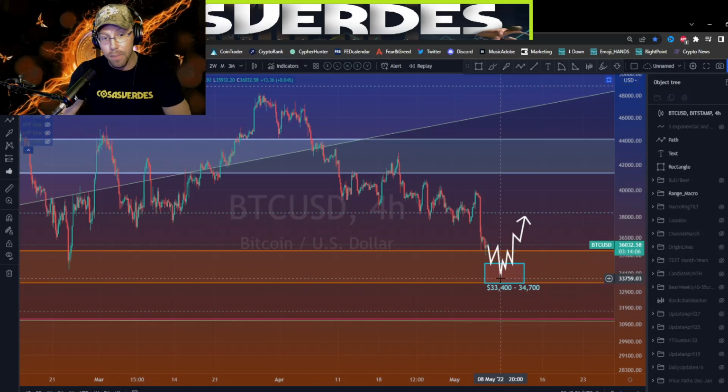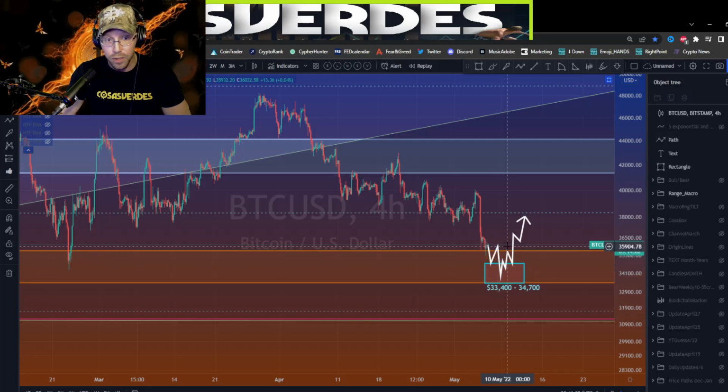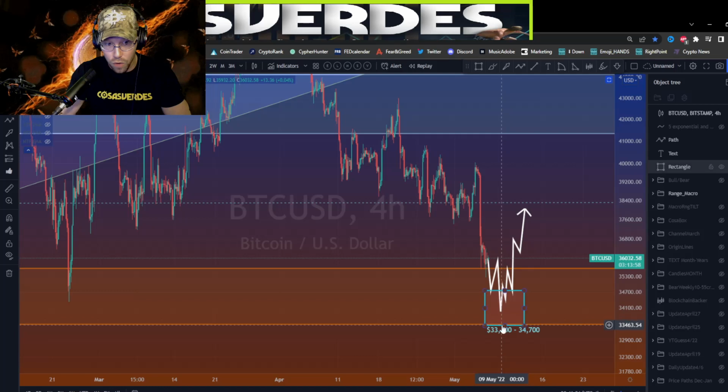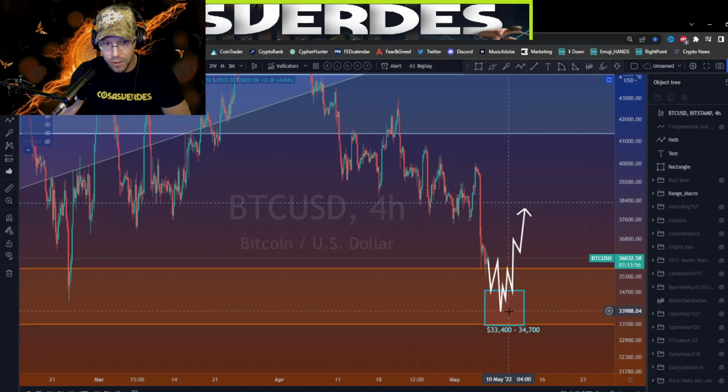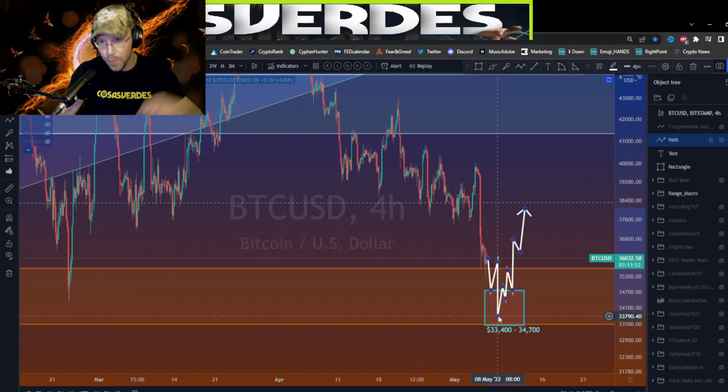Because yeah, it really does look like 33.6 is probably a darn good target before it's going to pop up. That would be my single guess, about just a couple $100 over this orange line, 33.6, maybe 33.9, something like that. 33.6 to 33.9 would be my guess if I had to make one singular guess.